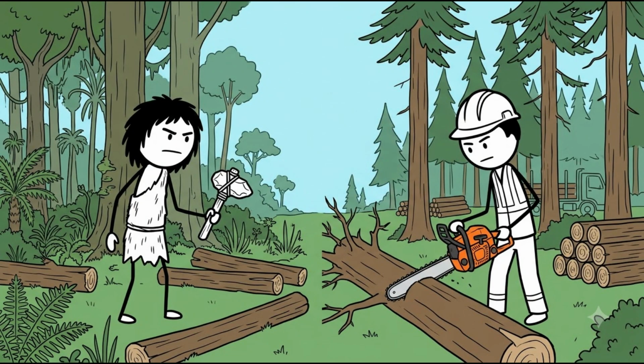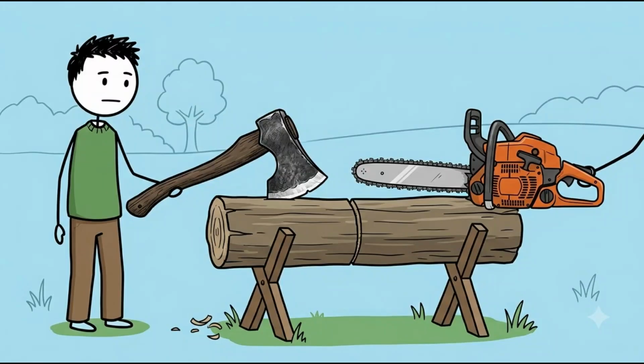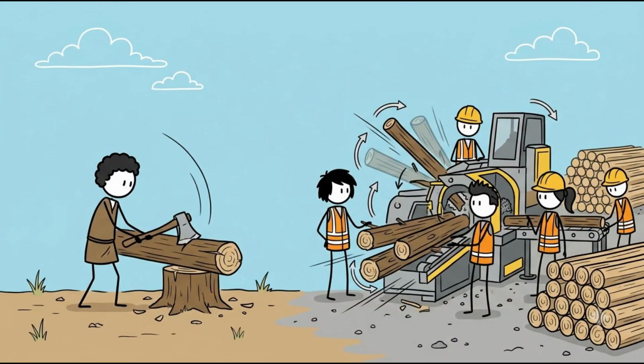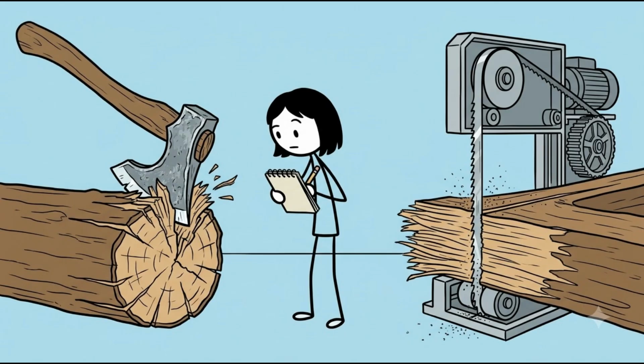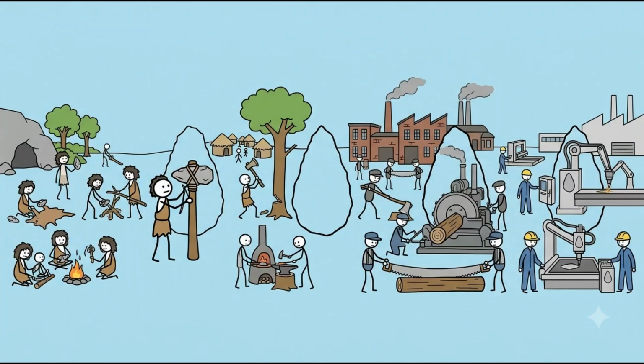A modern chainsaw may look nothing like a prehistoric hand axe. A mechanical harvester may bear little resemblance to a polished stone tool. But both pursue a remarkably similar objective: use a cutting edge to transform material with greater efficiency. The technology had become faster, louder, more powerful. But the underlying challenge remained surprisingly familiar. And that leaves us with the final question. After more than 1,000,000 years of stone, wood, copper, bronze, iron, and machines, what does the story of the axe actually tell us about human innovation?